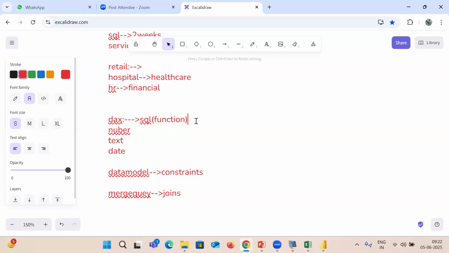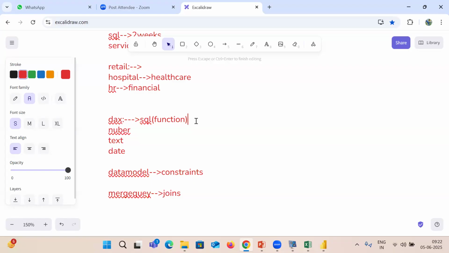So that's it for the demo class. Sir, you will be giving us dumps and data for practice, right? After the sessions, definitely I will provide. I have multiple data sources for practice, like hospital data, retail data, HR data. If you want anything, I will provide. Not only dumps, I will give study materials also.